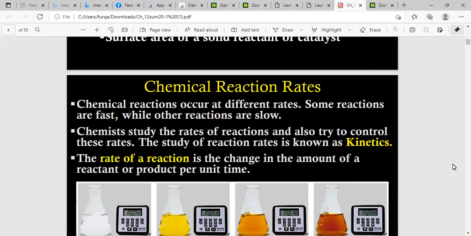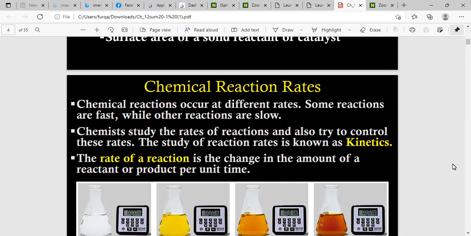When we are doing chemical reaction rates, the iodine clock 1 and iodine clock 2 experiments are the experiments to understand the rate of reactions. In the iodine clock experiment, what you will do in the lab is follow the rate of reaction. You will follow the progress of a chemical reaction, and then you will record time. And then you probably will control the concentration of your reactant and see how it affects. And then you can also bring the time in, how long or how short it takes if you change the temperature for the reaction to proceed.